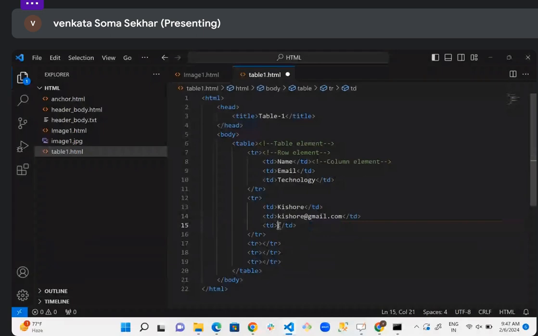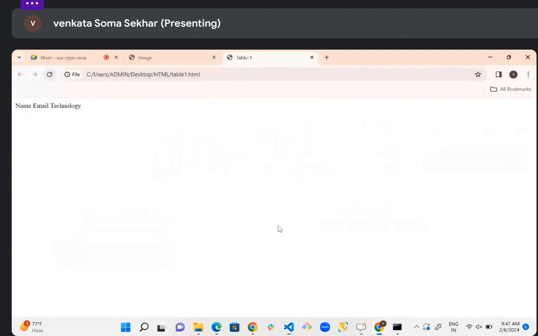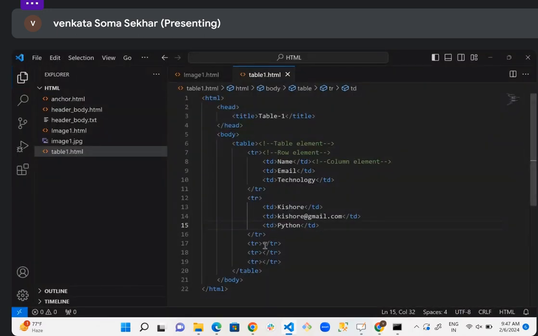Kishore@gmail.com. And technology, Python. Save it, refresh. Still confusing, since there are no borders properly, not aligned, right? That's why we are not able to see it properly, but no issues. First, we insert details, then go to the third row.